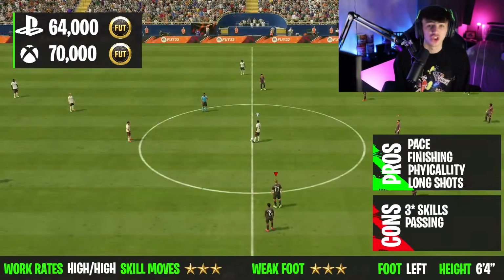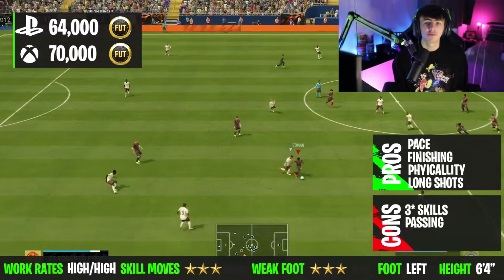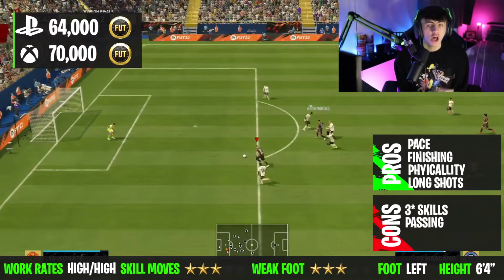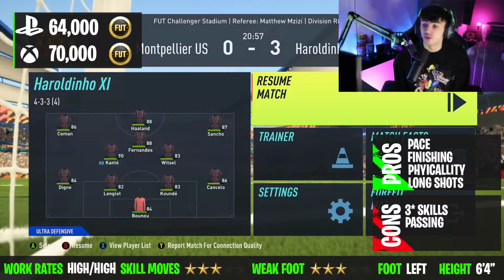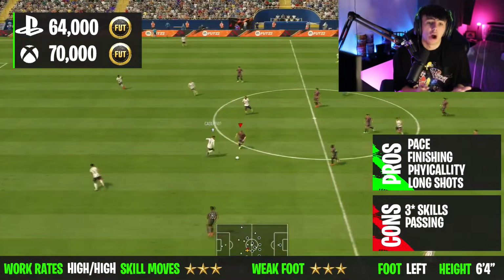He's got 93 strength, which means he bullies so many defenders off the ball. There's a amount of times I've run through with a smaller player, and I just noticed that I know I'm getting pushed off the ball every single time. I don't feel that with Haaland. He can hold his own against the defender. He can push him off, shrug him off, and carry on with his run. And then he's got 85 aggression as well, which is really, really nice. And overall, like I say, I trust him a lot.